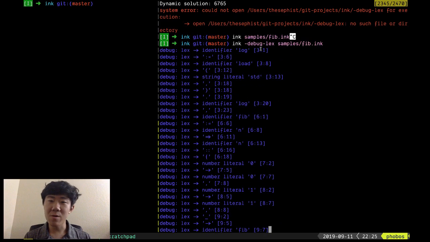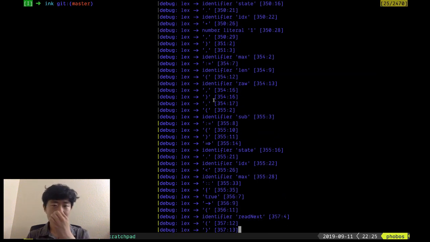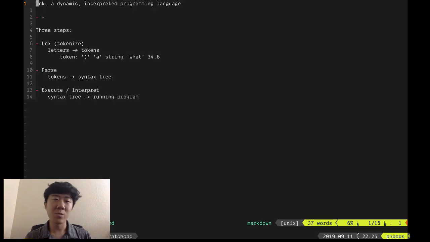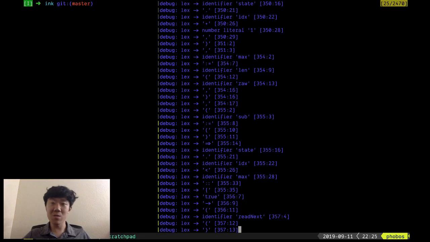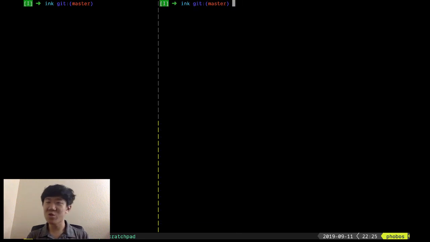The very first character in line 3, column 1, is an identifier called log, and so on. These are all the different types of tokens. And the lexer, as we outlined here, just takes a list of characters and gives you a list of tokens. The list of tokens is a little more meaningful than just a giant string of characters. But it's still not good enough that we can give it to another function to just run the program.